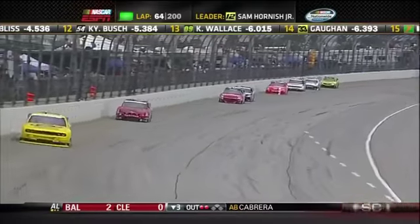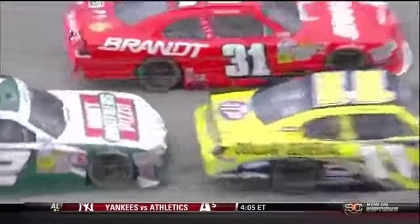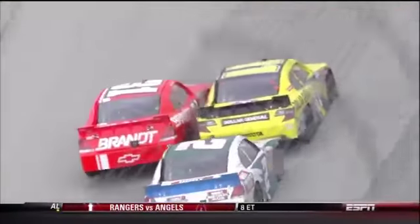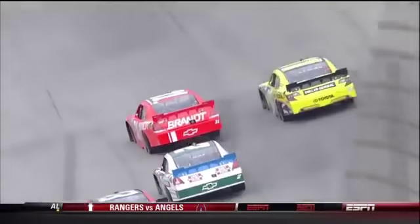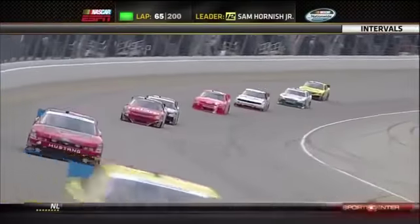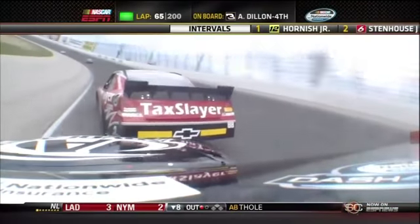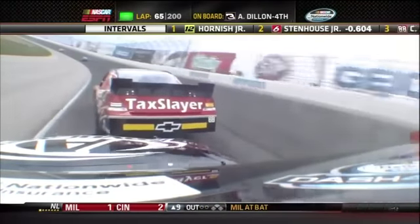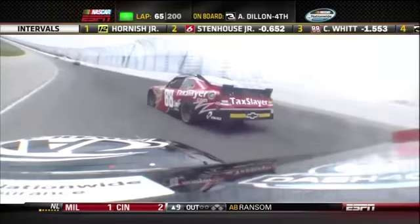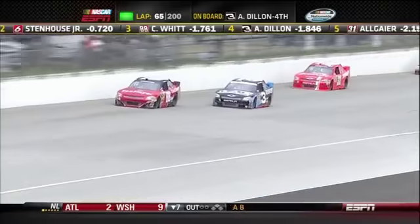Looks like Dylan is struggling with his car just a little bit right there on exit. Watch Justin Allgaier, 31. Clunk. He and Brian Scott. Oh, Michael Annett. Brad Daugherty said he's trying to create space inside, wasn't he? Yeah, a lot of times you'll do that, try to keep that driver on the outside from getting down and side drafting you, but you can hang him out, make him get out of the throttle a little early, you drive it off and get you a little bit of extra room there.